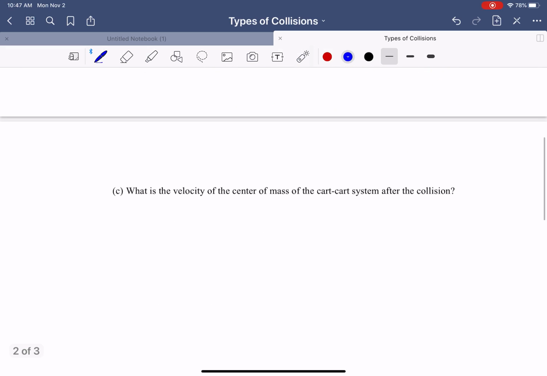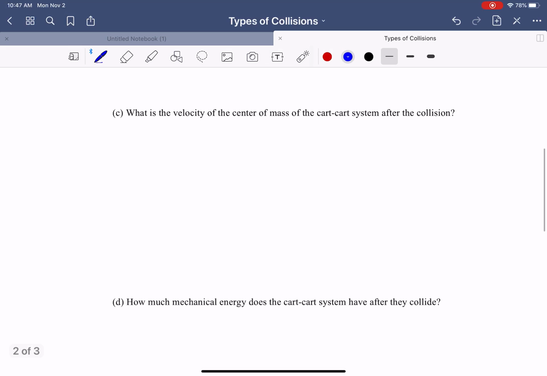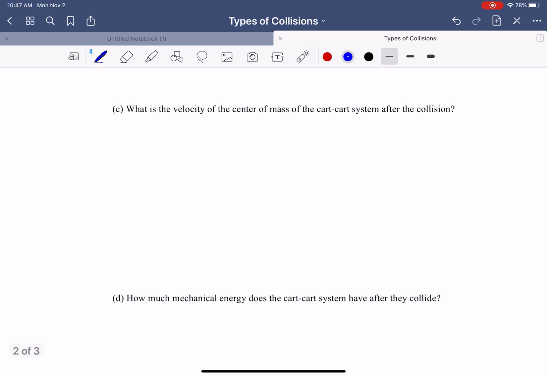Then it says, what's the velocity of the center of mass? So the center of mass is where all the mass would be if I would take something and make it small, small, small and put it into a dot. When we do a free body diagram, that's what the dot in the free body diagram means. So the center of mass is something that we really won't talk about very much, but it's an interesting conversation here.